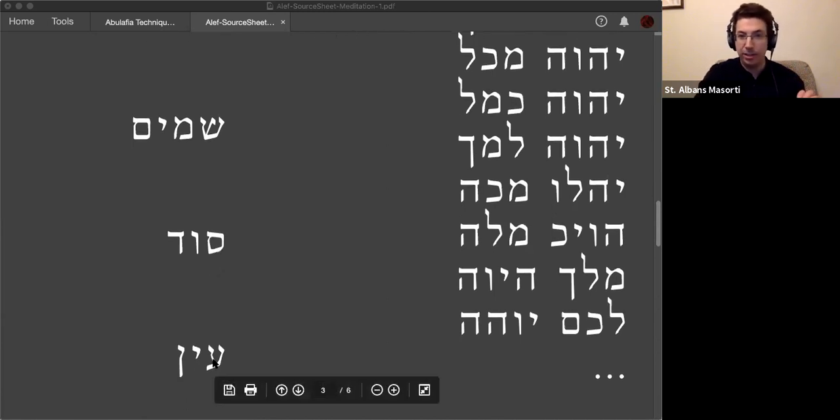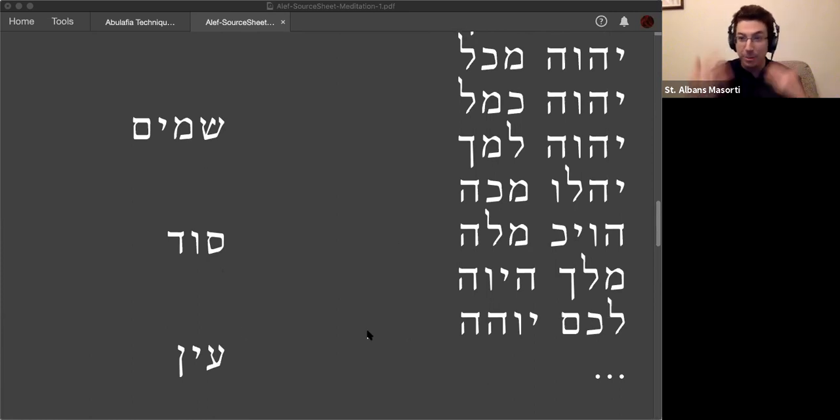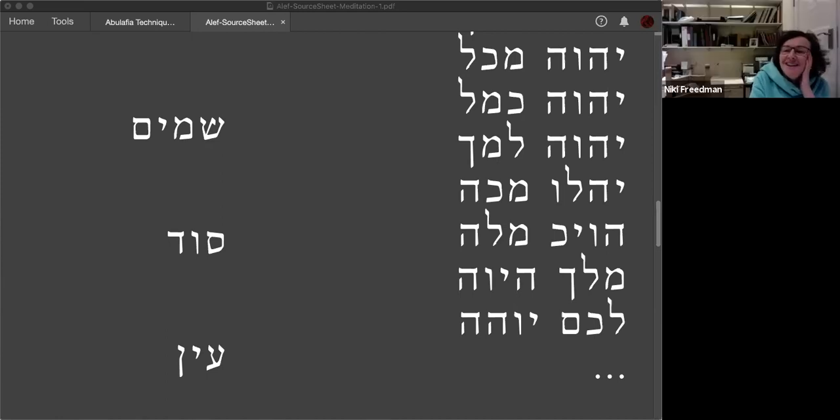Anyone want to try the same with our last word here, which is iron? Anyone feel like they want to run through that out loud? By the way, saying it out loud is a big part of it, right? Putting into your mouth the words and the letters themselves and getting that focus. Any brave volunteers? Go on, I'll try.